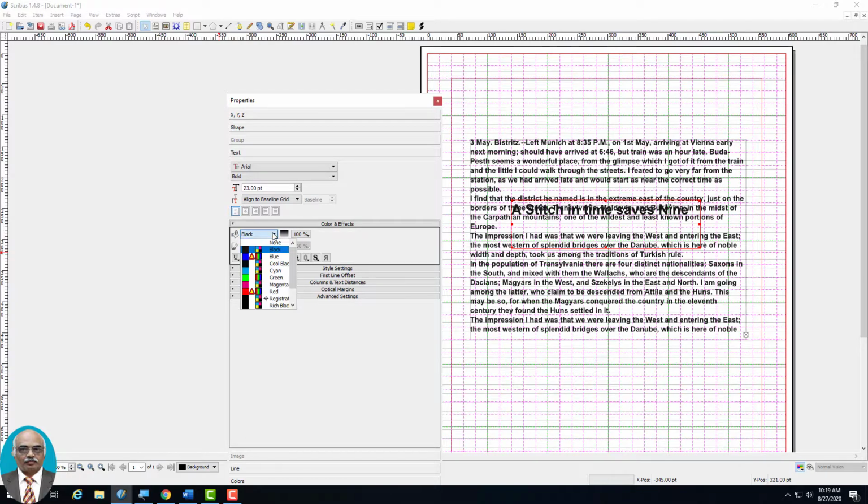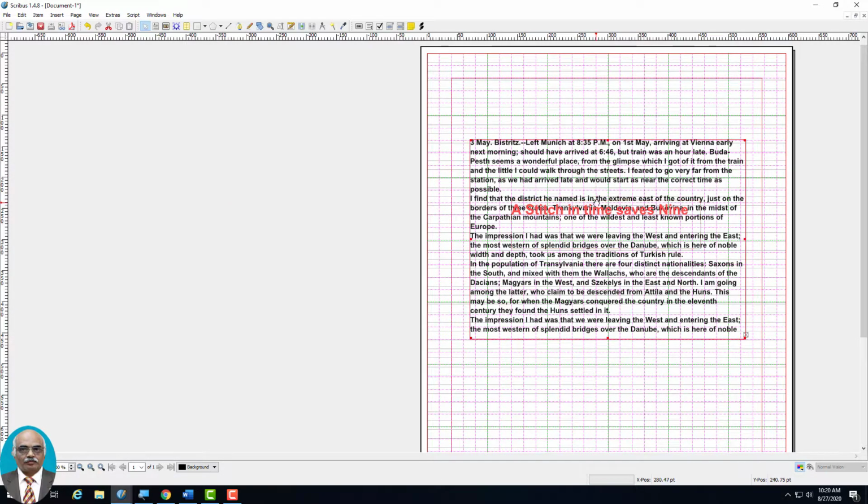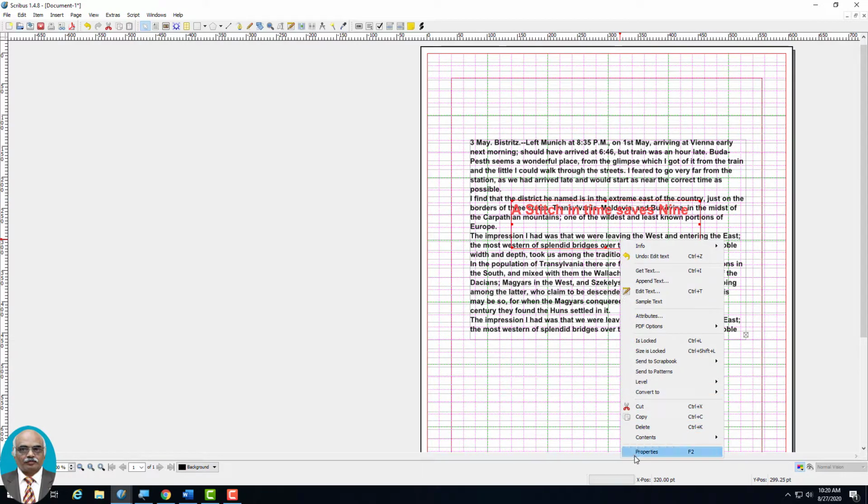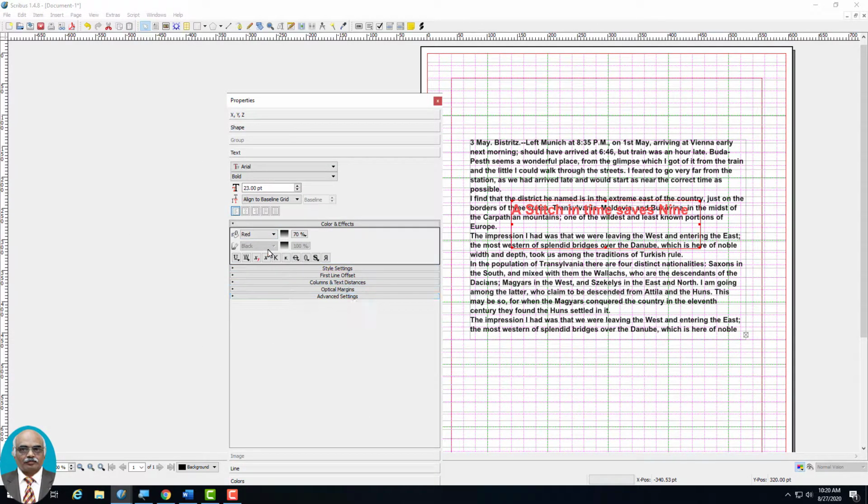I am going to choose a red one, and then saturation I am going to make it 70%. Let me go ahead and apply some color to the text box.